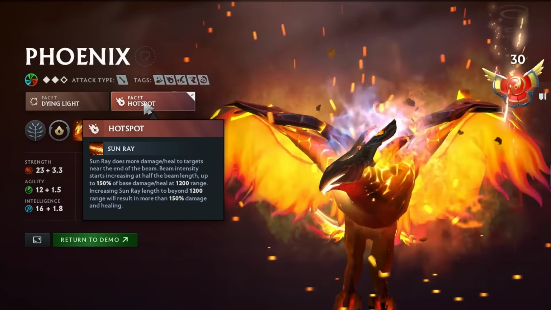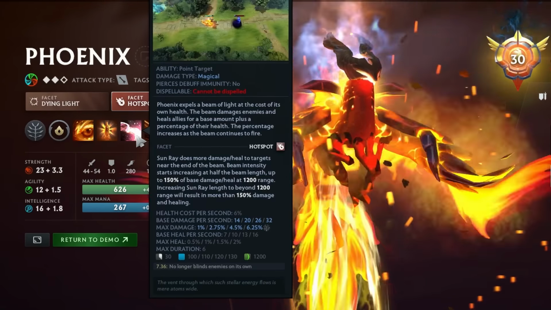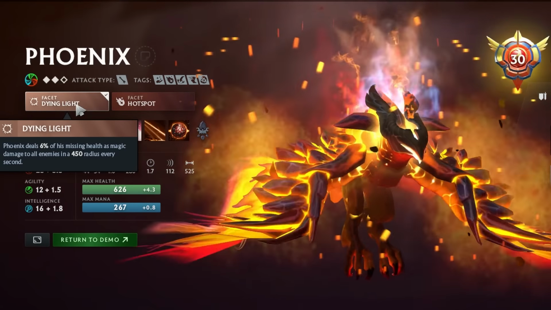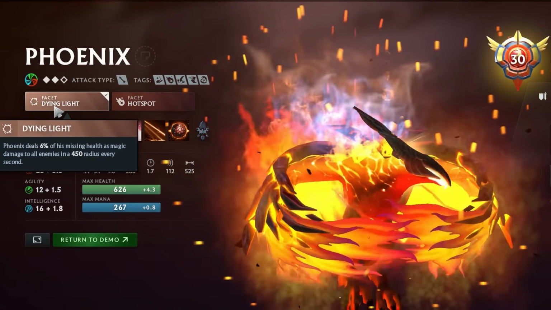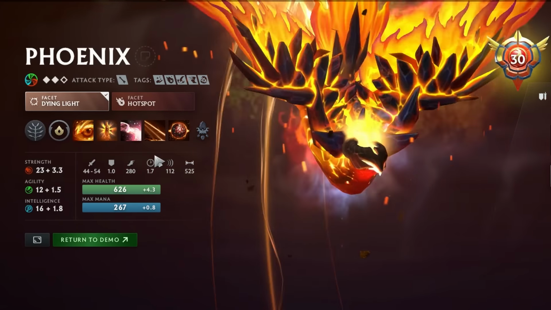So yeah, most games go for Hotspot and try to support your team. Try to level up Sunray as soon as you can to benefit from that more. But Dying Light is a good idea if you want to go for a more core-centric build, and you should treat it as a Radiance and try to keep your health low purposefully to benefit from it better.